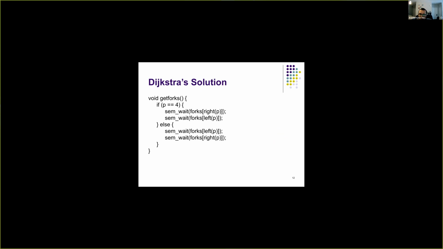So there are many possible solutions for the dining philosophers problem. One of the solutions is proposed by Dijkstra. Here, we follow the same logic, except for the last philosopher, where we change the order of picking the fork.